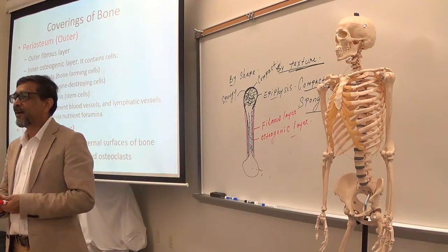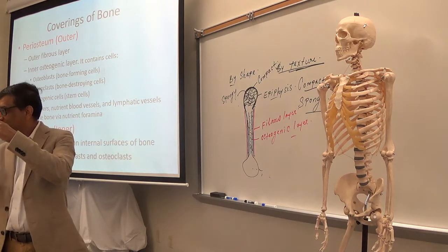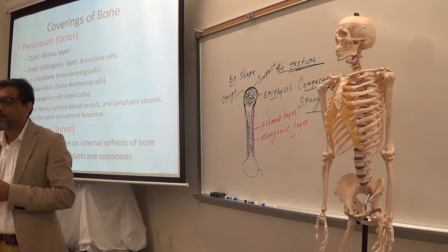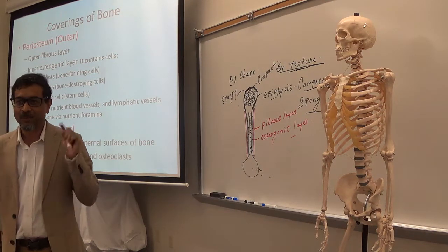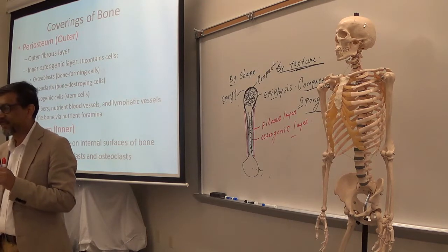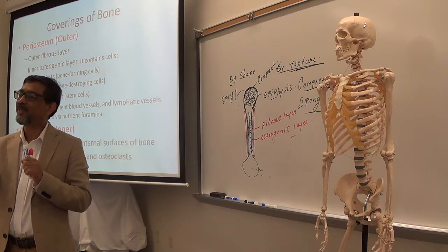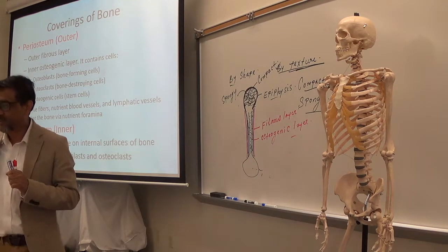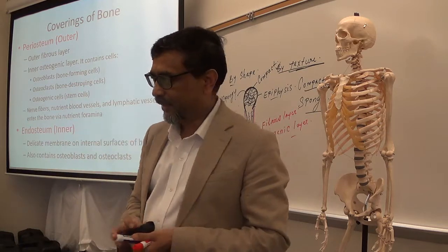You remember articular capsule around the synovial joint? Remember that? You did draw the picture. So outer is fibrous. Why? Because fibrous means tough, right? So outer one should be tough to protect, right? And inner one is osteogenic. That means the bone tissue is formed from inner layer. That's why it is called osteogenic. Osteo means bone, genesis, right? Production, formation. Okay? So osteogenic, there is the inner one.